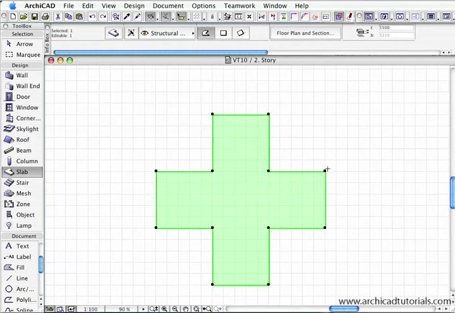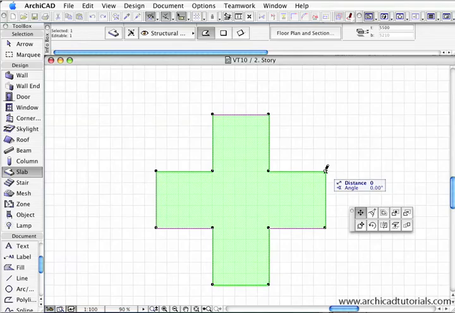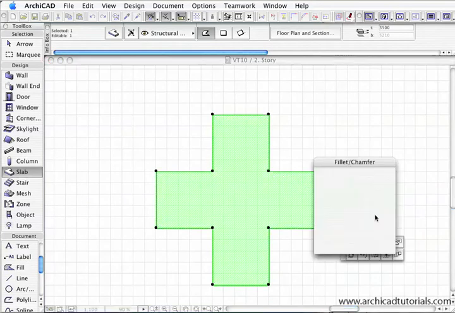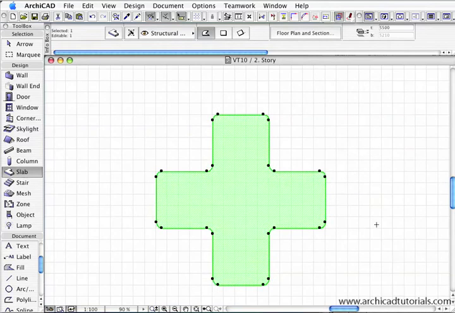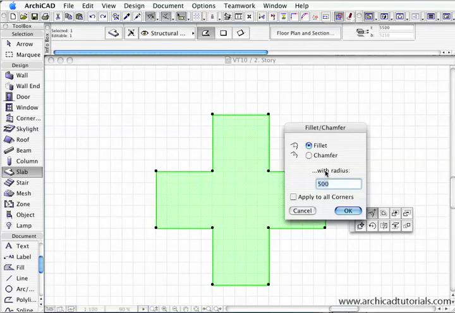Now editing the slab, there's a couple of things we've still got to go over. If I try and edit it from a corner, we get a different range of tools, basically across the top only. We have the chamfer or filleting, where I can fillet or chamfer the edge, and I can do all the edges at the same time. If I type in a radius there of 500, push OK. We can do one corner or all corners, obviously. I'm just going to push Apple Z again, undo it.